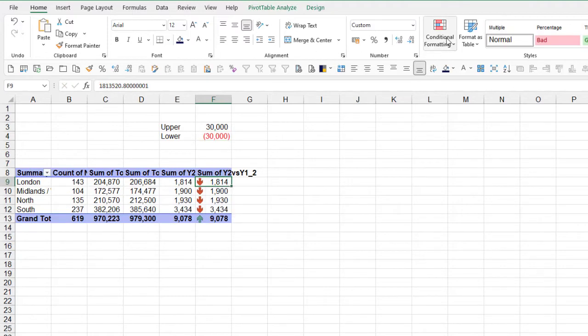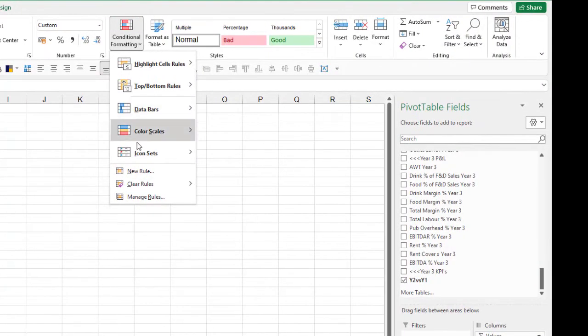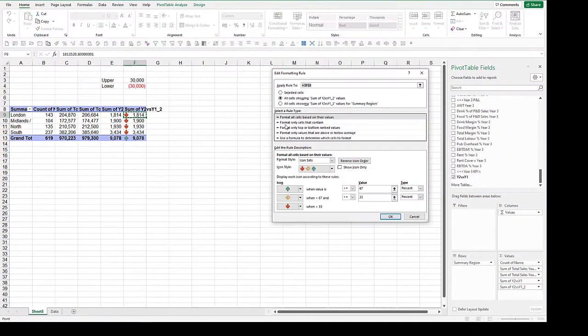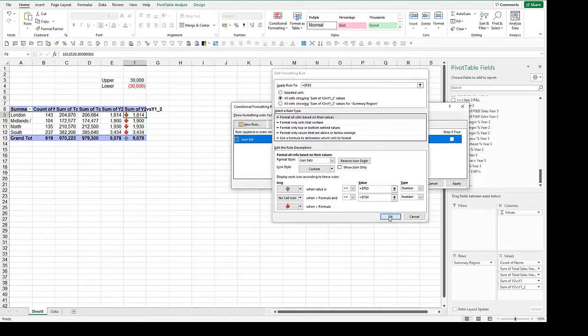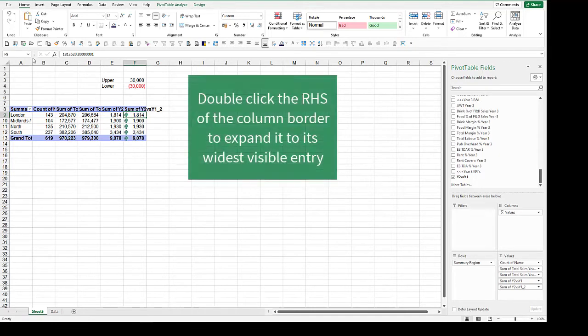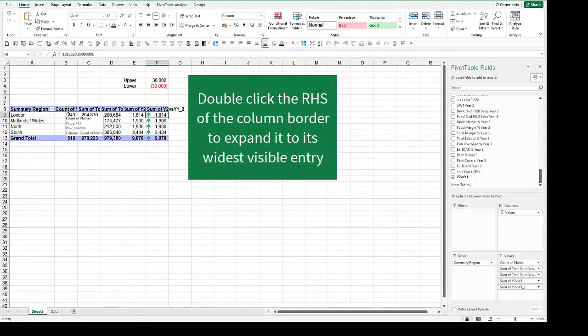And then in the conditional formatting, I can go in and edit this rule. So at the bottom, Manage Rules. We've only got one there. Edit this rule. I'm going to get rid of that because I basically just want to see ones that are very high or ones that are very low. And instead of percentage basis, I'm going to make these the numbers. And in that one, I want to say is higher than that. And in this one, I want to say is lower than that. Okay, and okay. Right, at the moment, because we're looking at the totals, everything is above that upper limit.